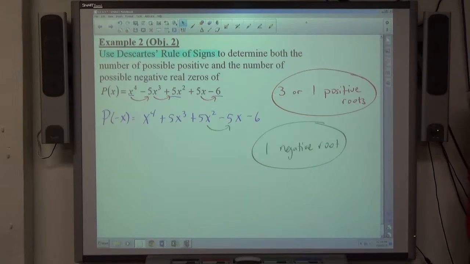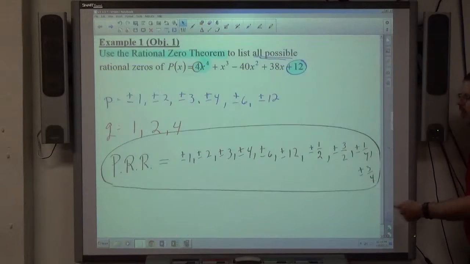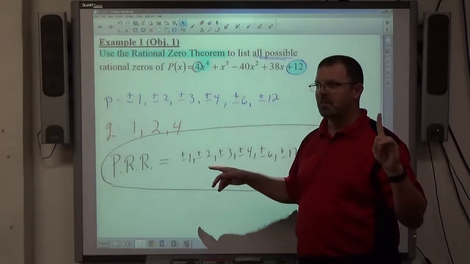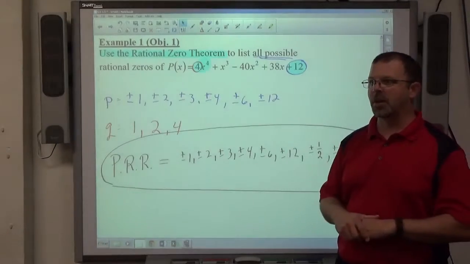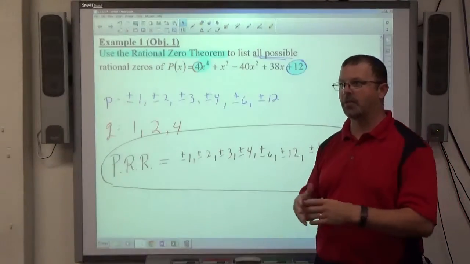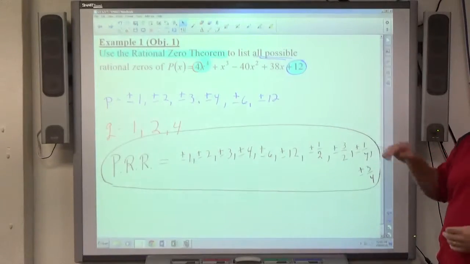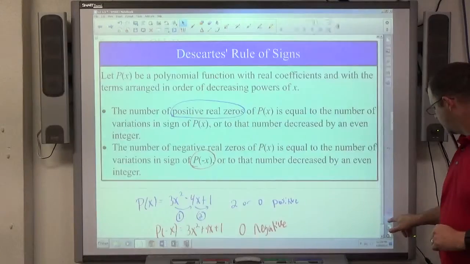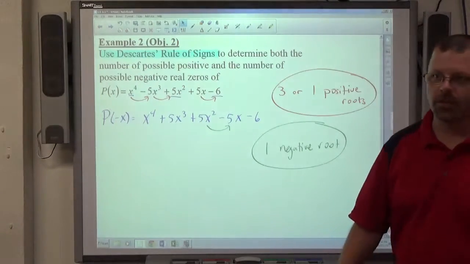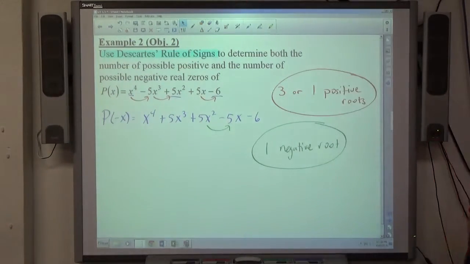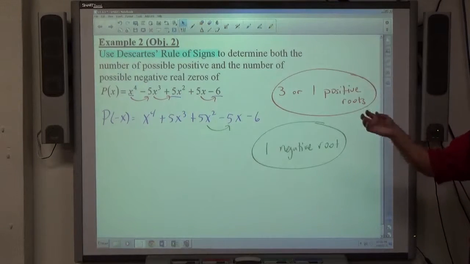And again, all that did was simplify things for us in this sense. If I'm doing the other rule, I've got all these pluses and minuses. If I can find my negative answer, because there's one negative answer, out of the list, let's say it's -2, then I know the rest of the negative answers aren't the right answer. The other answers are positive. So now, instead of having 20 numbers to check, I've only got 10 numbers left to check. So that's Descartes' rule of signs. You can sometimes throw out some of these answers, or just make things a little simpler on yourself. Because again, our job is going to be to find all the answers. So we're learning some techniques to limit the number of choices we have.